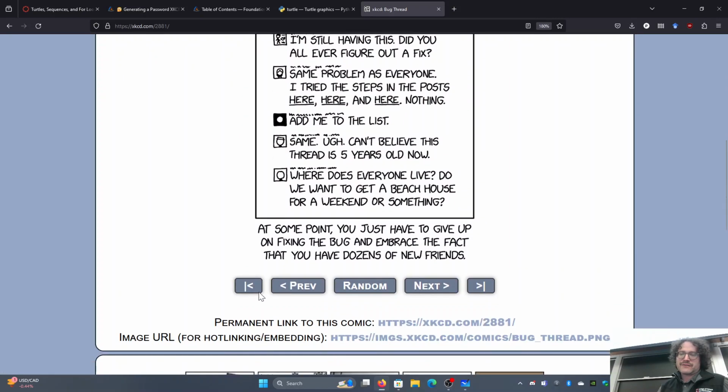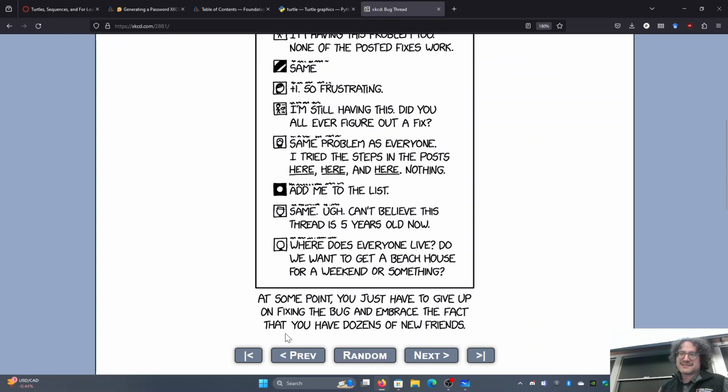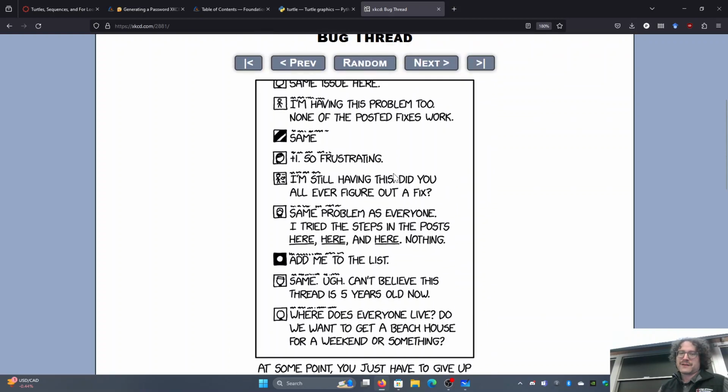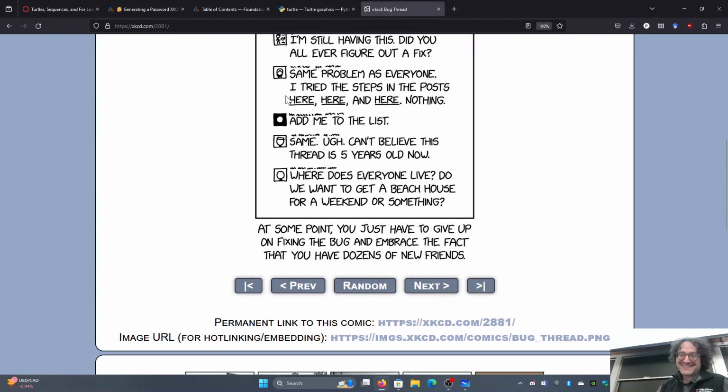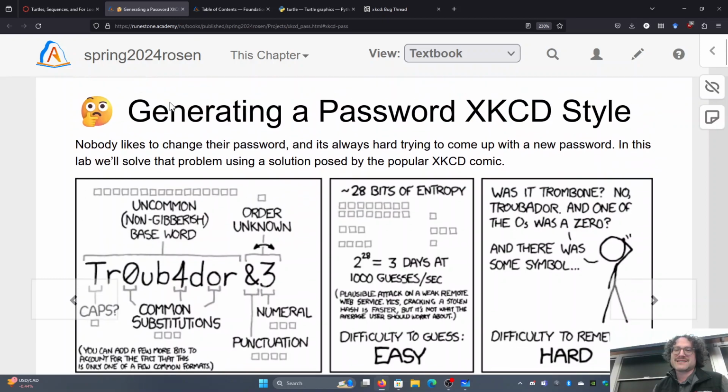At some point, you have to give up on fixing a bug and embrace the fact that you have dozens of new friends. None of the fixes work. So frustrating. Where does everybody live? Do we want to get in a beach house for a weekend or something? So, it's very common that there's a bug and nobody's been able to fix it or something in their specific machine. So, anyway, occasionally he has these funny insights.